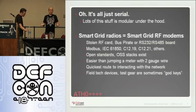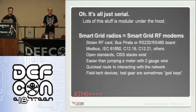And the way that they're doing that is it's all modular. It doesn't make sense to build 15 different meters just because you want to talk to a different network. So somewhere in there is some sort of interface that sometimes is password protected, but it's a serial interface. It's not like I can't tap that and just watch that occur. So it makes these particular devices more interesting and perhaps easier to interact with than some of the other hardware RF stuff that people look at.